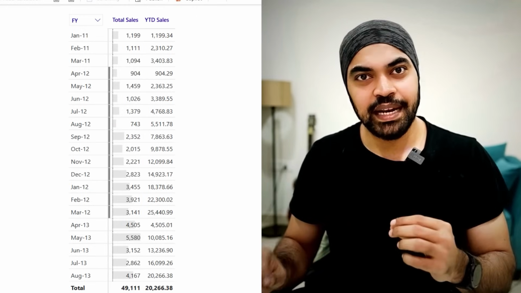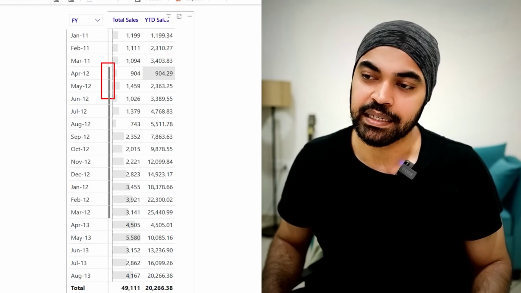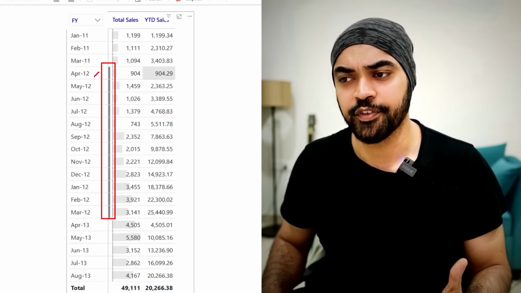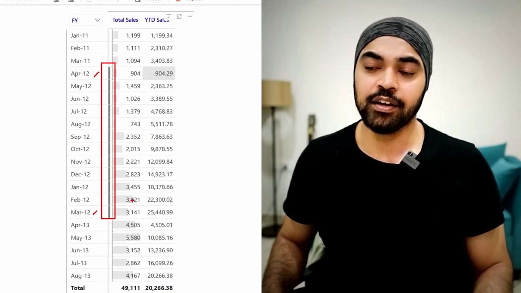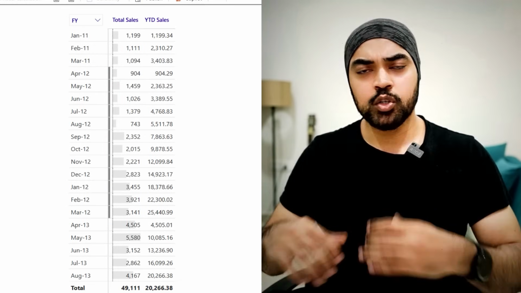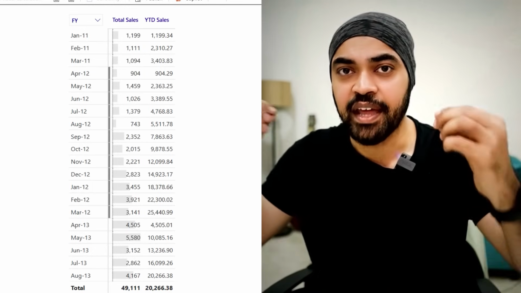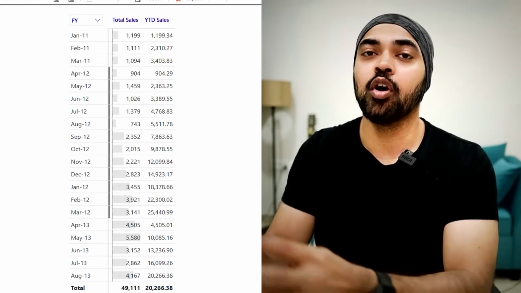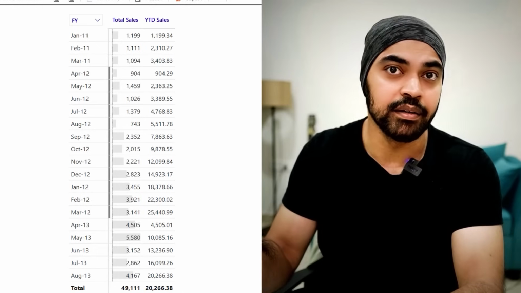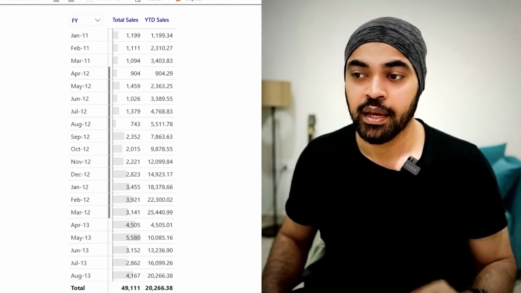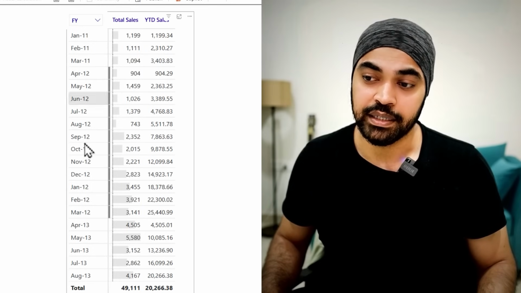One additional thing that I have done is that I've also added this little dotted line right here that starts with the start of the fiscal year and ends at the end of the fiscal year. Why that? Because once you're looking at this visualization, I would want to make it very apparent for the end user that you're not looking at the regular calendar year, you're looking at the fiscal year, which is starting somewhere and ending somewhere. At the moment, this year is starting right here and ending right here.